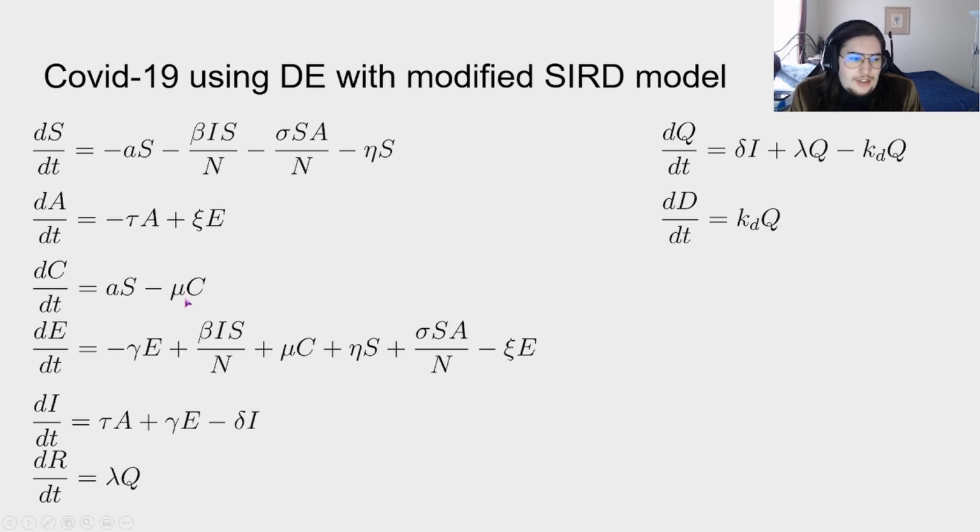The alpha again and this one here is the mu. The mu is a rate from confined to infected. People that were cautious but got infected by passive or not. Oh, sorry. This right here is the gamma. The gamma represents the rate of exposed that become infected. That means people that were exposed to the disease and already become infected.